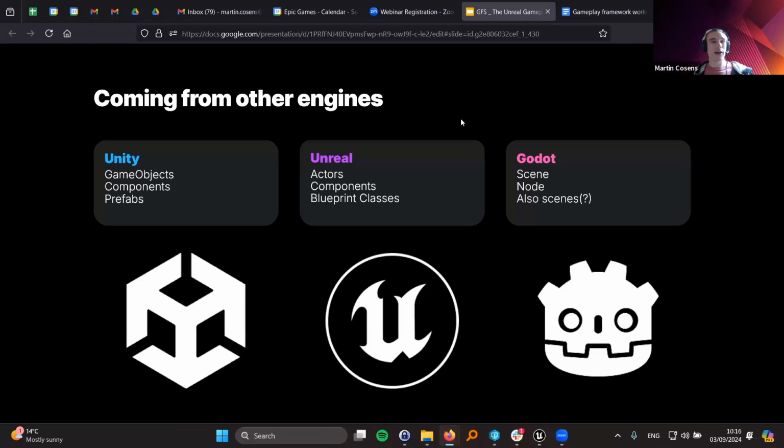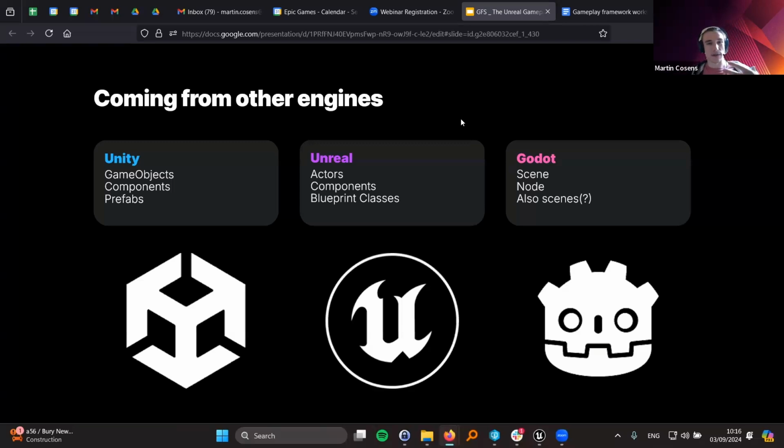I'm going to confess now, I've worked a lot in Unity. Godot is not something I have a huge amount of experience with, so anything I'm saying about Godot here is based off some research that I've done. But for anyone who's already worked in Godot, you may raise an eyebrow at some of my definitions here. But yeah, the idea of an entity in the world that represents a single thing would be a game object in Unity, a scene in Godot, and an actor in Unreal.